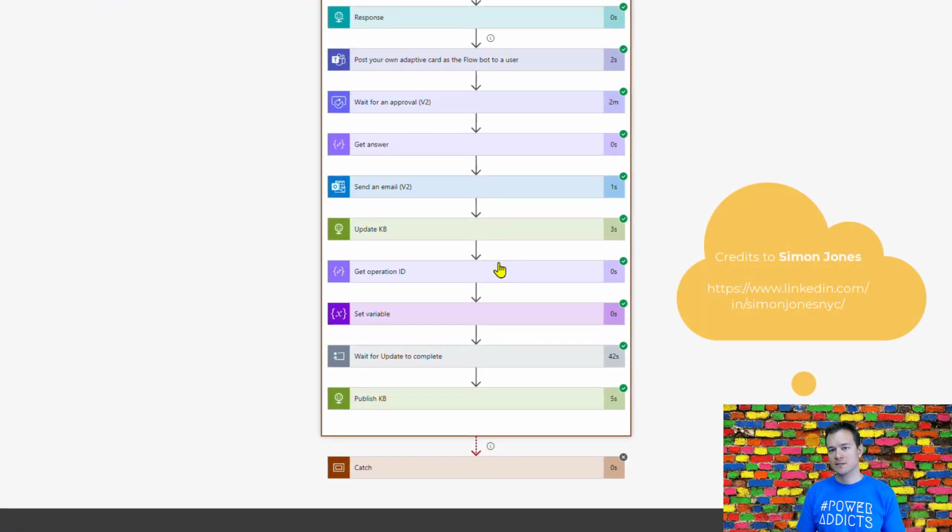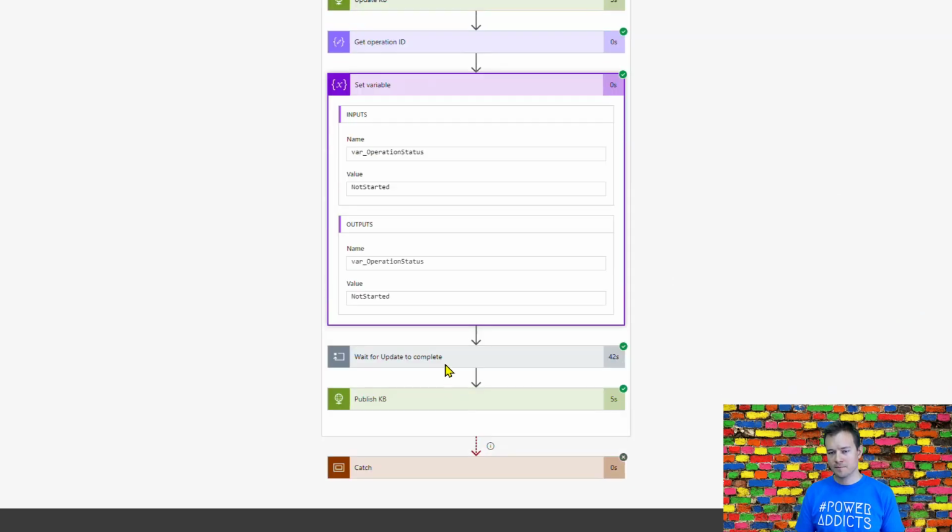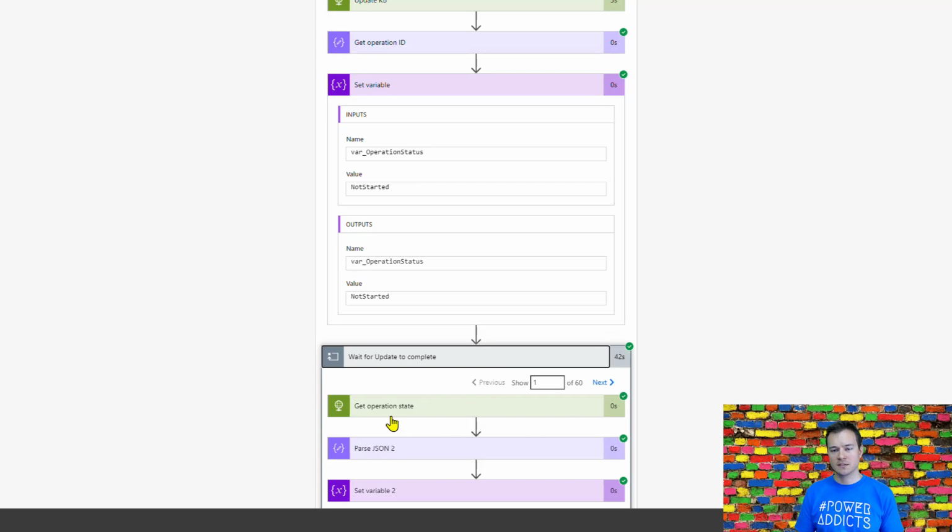And that was something that Simon Jones, who is a user who posted questions on my blog under this article, found out. I need to get this operation ID and then simply ping the Q&A Maker endpoint, get operation state, as long as this operation state is different to not started or is just saying complete.